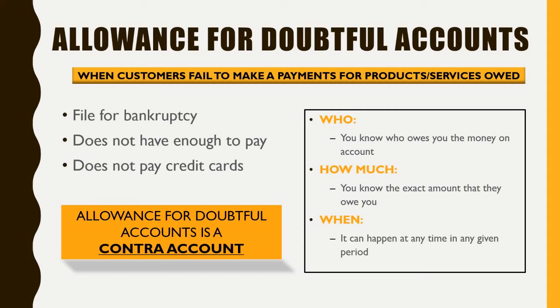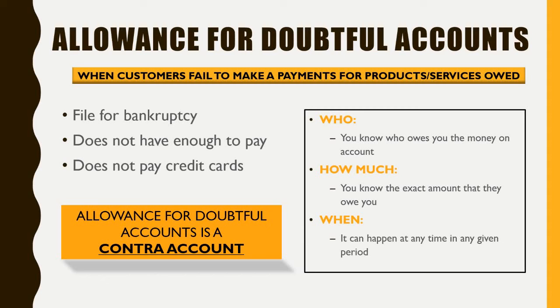The reason is that the allowance for doubtful accounts is essentially a contra account. Make sure you know that it's a contra account to accounts receivable, and you can use the contra account as a placeholder. The one thing you need to know here is that even though you place a portion of the accounts receivable in the placeholder account for the allowance for doubtful accounts, it's possible that one day that customer can come back and pay you back.